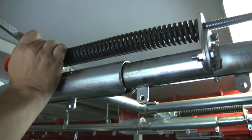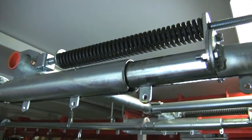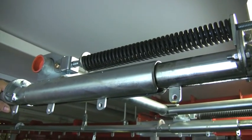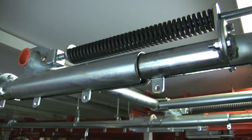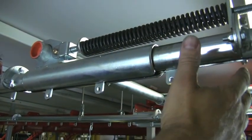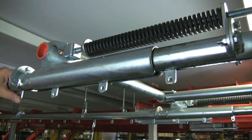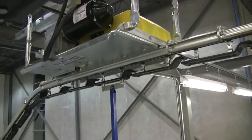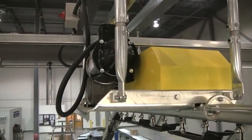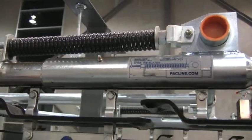There are different situations where you'd want this to be tighter or looser. One of them is a reversing chain — if you ever have a system where you need to reverse your chain occasionally, those springs may have to be a lot tighter, because the chain will in all cases be compressing this curve slightly. In most cases, we want to position the take-up unit after the drive unit as close as possible, and if there's a decline anywhere after the drive, we usually want it to take up at the lowest point in the system.